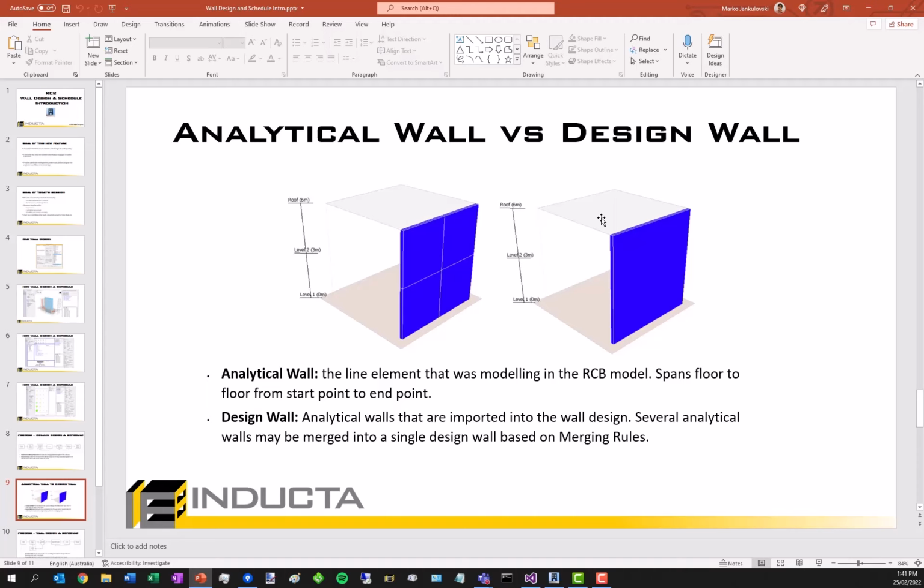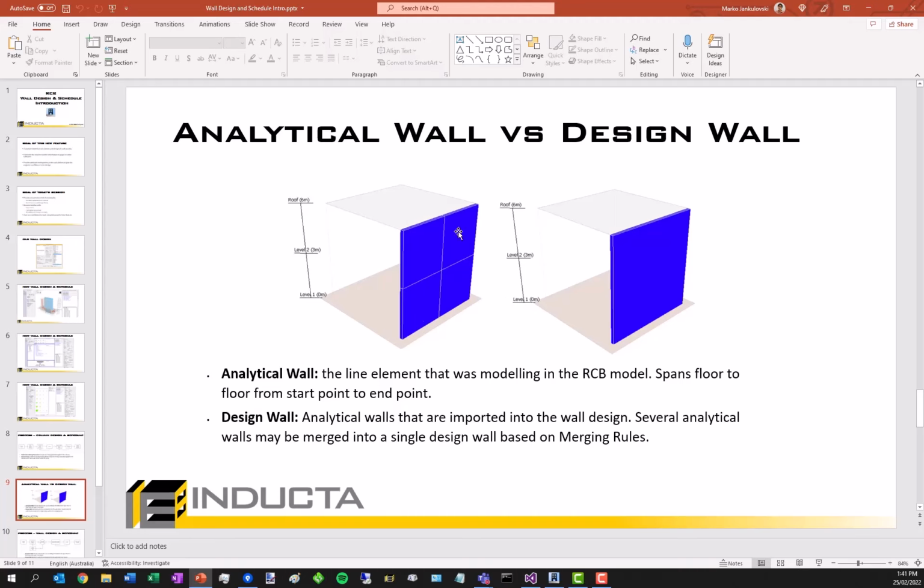If there are no intersecting walls and no intersecting slab between floors, the program may perform some horizontal and vertical merging based on the merging rules, which are outlined in more detail in the manual. Merging is done automatically, but the user can also attempt to do it manually within the wall schedule, and they can also split the walls.